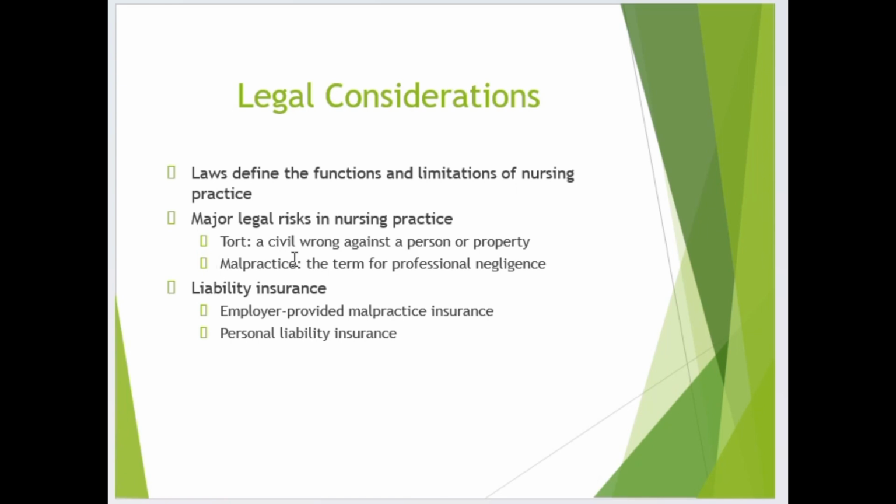All right, malpractice is the term used for professional negligence. So first we have to know what negligence means. Negligence means that you should have known not to do something. Maybe you didn't know, but you should have known. It means either you knew or you should have known that you weren't supposed to do this thing.